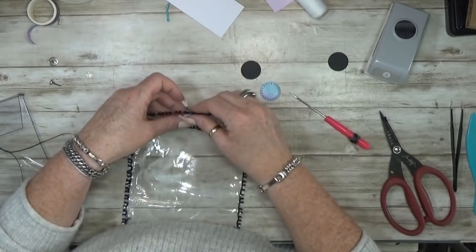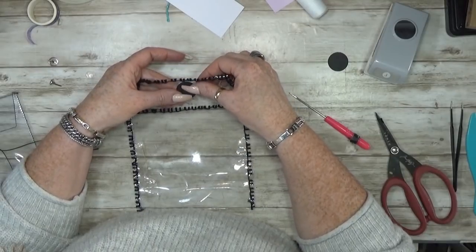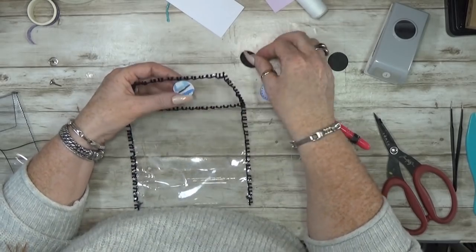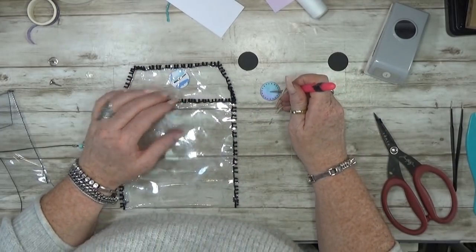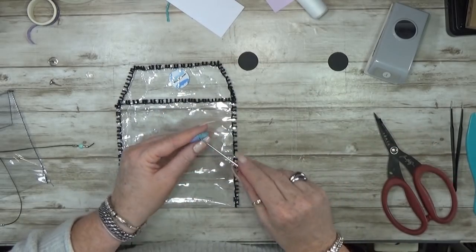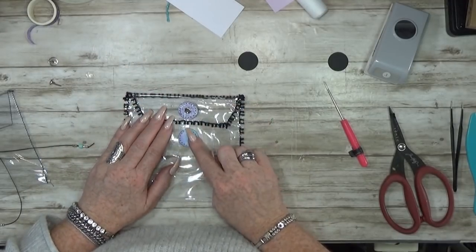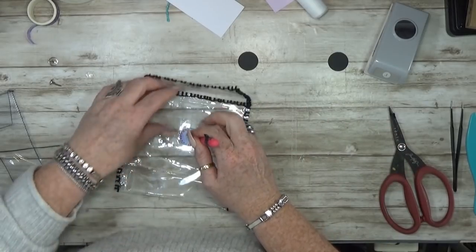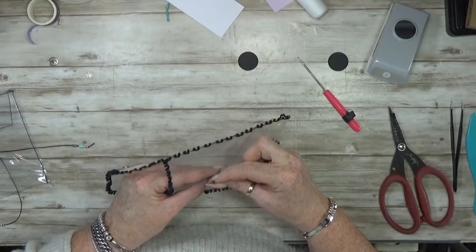Cool. Now, I still can leave this. And I don't know if I want this, but I can. And I have no clue if perhaps the art glitter glue will attach this on the back. I have no clue. Let's see. But I'm gonna leave it like this. Alright, and then you're just gonna see where this one needs to be. Not too close to the edge, of course. And then I'm gonna go get my other crystal.